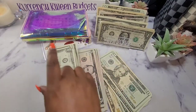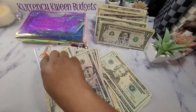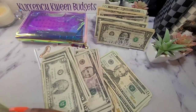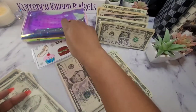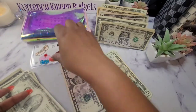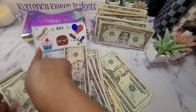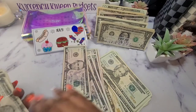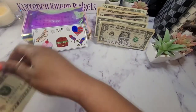You know what? It's supposed to be 184, but I did throw that extra $1 in for when I color in this mustard here. So that's right, 185. That's right. But if you get this card off of my store, which the link will be down below, this is 184 for this, but I did add the extra in there. And you can also color these stars in for some extra if you want to as well. So we do have $185.